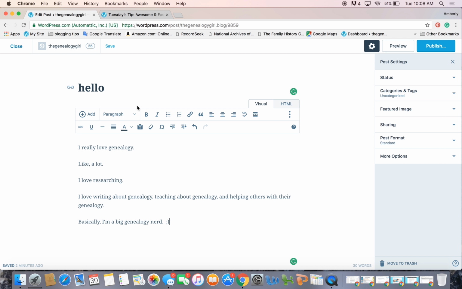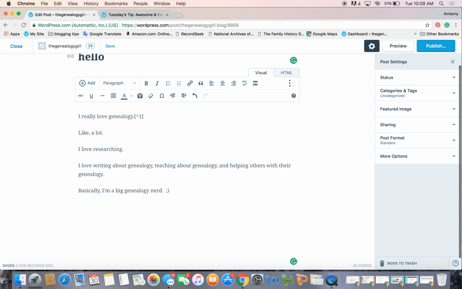All right, so I have a nonsense post here where I've just written a few sentences. We're going to say, all right, let's add a source citation here. And notice I have it bumped right up against that first sentence. Then I'm going to come down to the bottom. I like a little bit of space, and I'm going to add this set of characters. This little chunk right here, all 5 characters are essential.